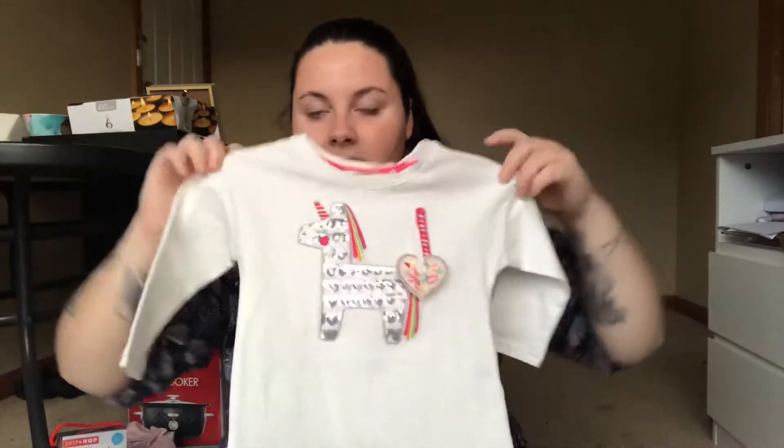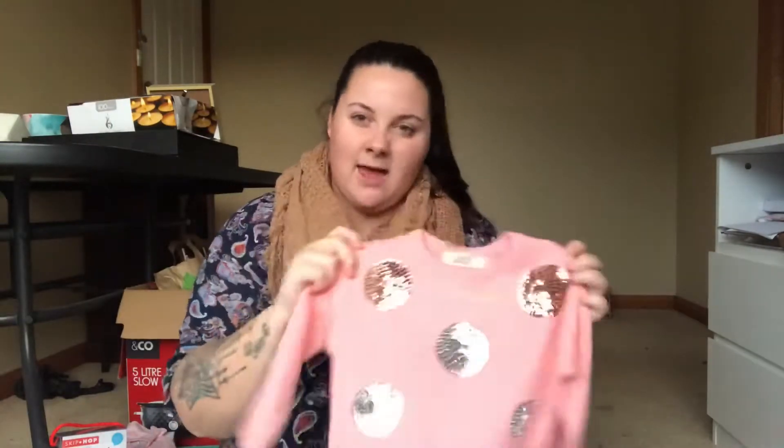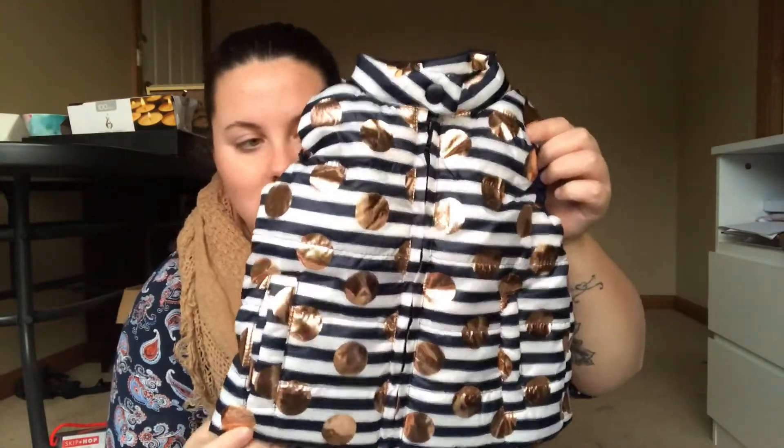So it's a black and white animal print one, very cute, with some bits of gray detailing. Then because I couldn't resist, with the gray hoodie from yesterday's purchases, I went back and got the matching tracksuit pants. Another unicorn item — had to get it. There's lots of similar styles like this in Kmart floating about. The last item I got is obviously a vest — my navy vest that I really liked. We got this in a size zero — it's a white and navy striped vest with gold dots.